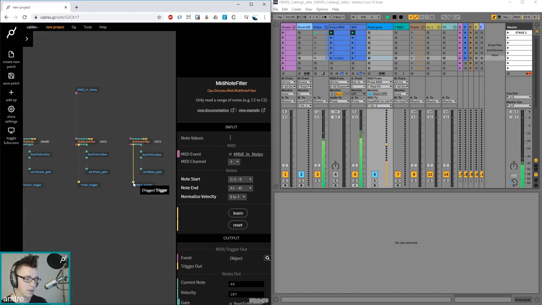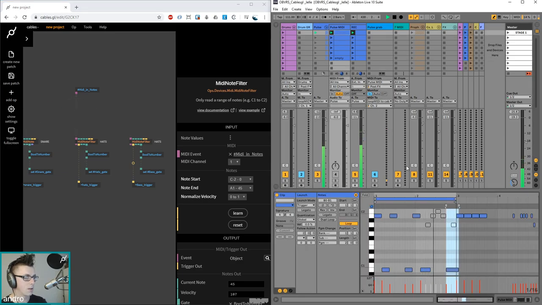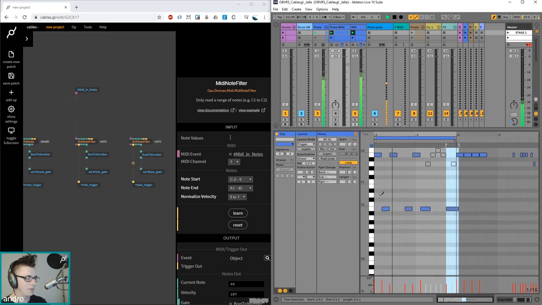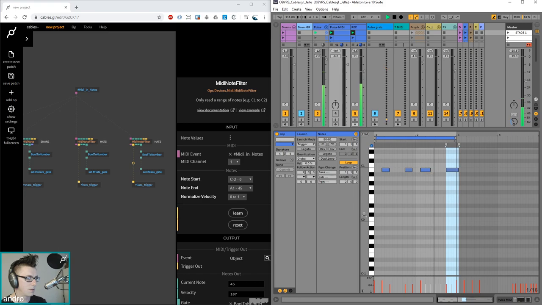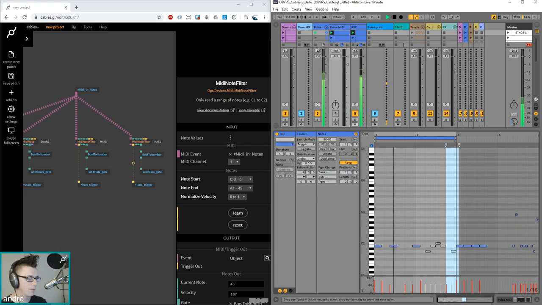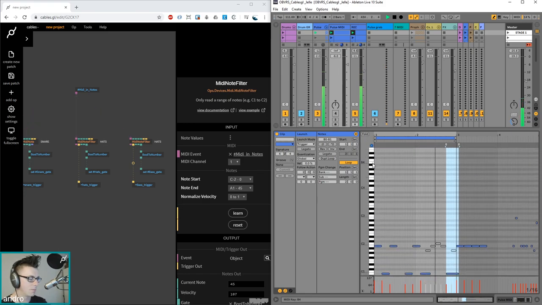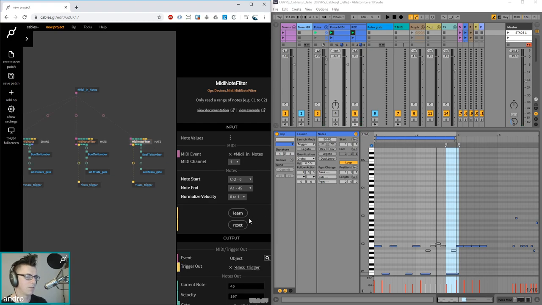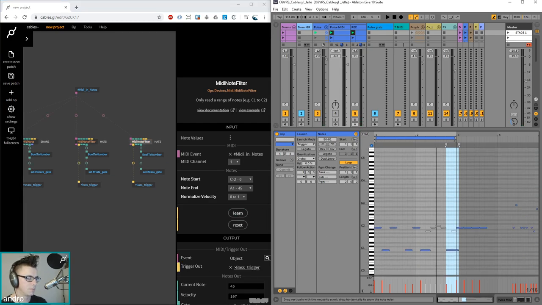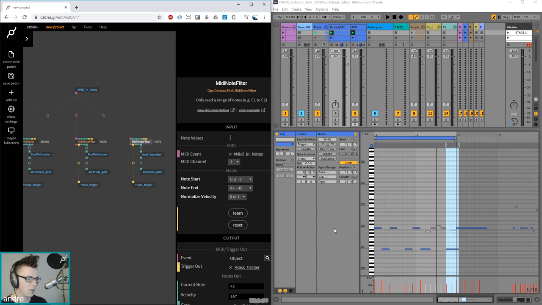All right, great. So I already took a quick look at the set. I mean, it's safe to say that nothing is going to be below C0, and probably nothing is going to be higher than B4, basically. So I'm going to press stop. I'm going to go here to MIDI note filter, and I'm going to click, let's get the range here, and I'm going to click learn. I'm going to click C0 for the low note, and then I'm going to click B4 for the high note. Great. So now this will take all these different MIDI notes in.